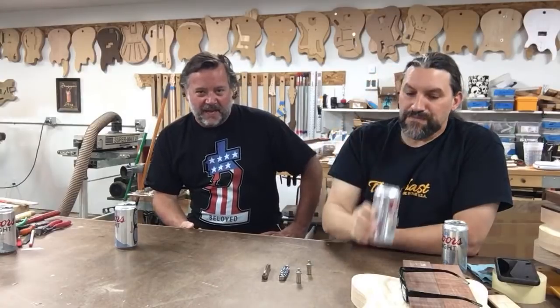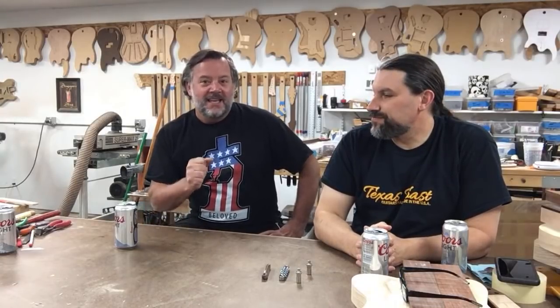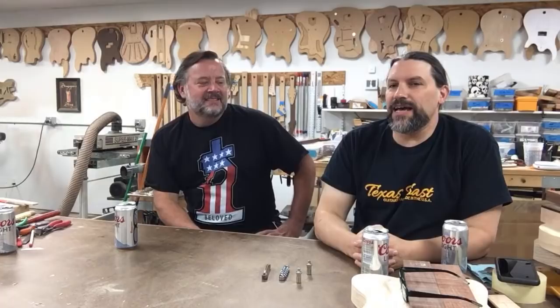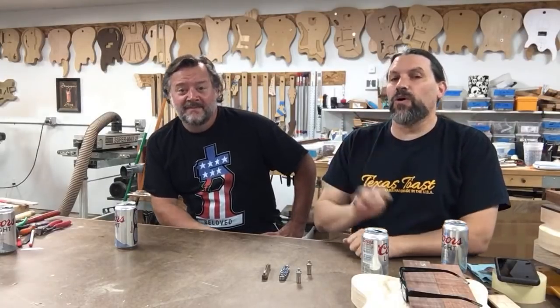It'll be pushed back due to Ben's inability to get it done — though maybe Ben is working on it in secret, and I hope he is. I hate when that happens. I get all wound up near the end and I'm like, here we go, and then it's two more weeks. But Chris and I — the Texas Toast guitar will be ready by September 4th, our video will be done, we'll have something to show you. Actually it'll be done before then. The hardest part will be keeping it a secret for a month and a half.